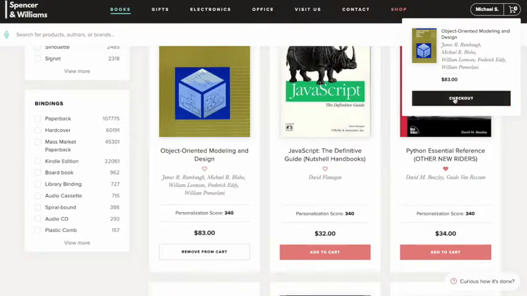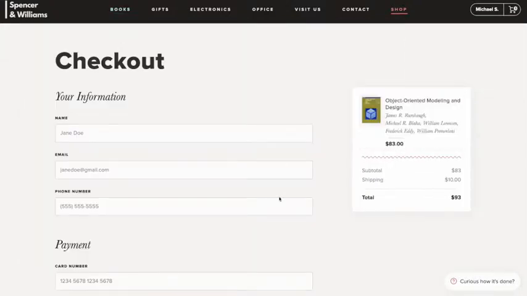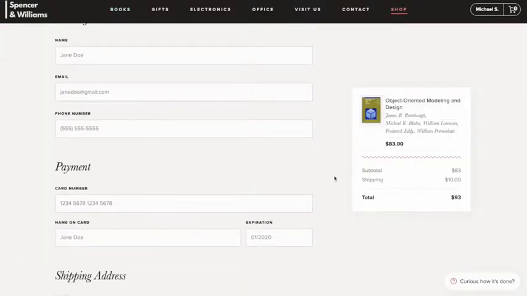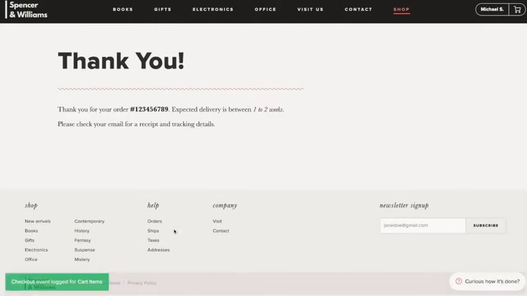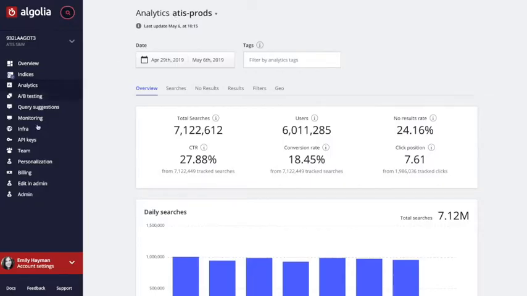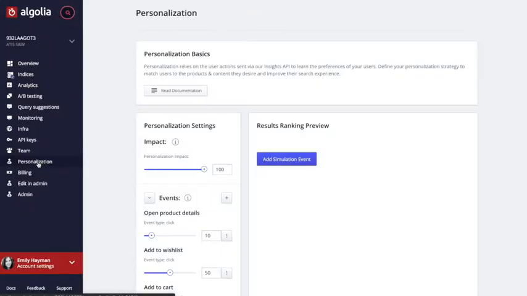Now if I go back to the checkout page, here, this is where I can actually buy what I have decided. If I purchase it, we're sending the checkout event. All of these events are things you send to us, and they help us and they help you actually build a personalization strategy. This all happens in here.